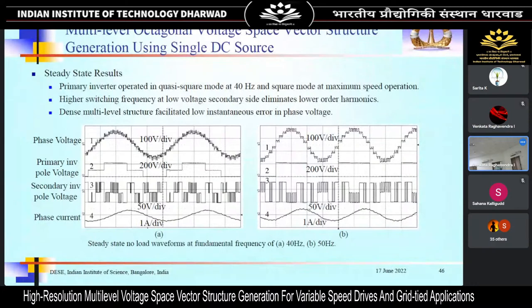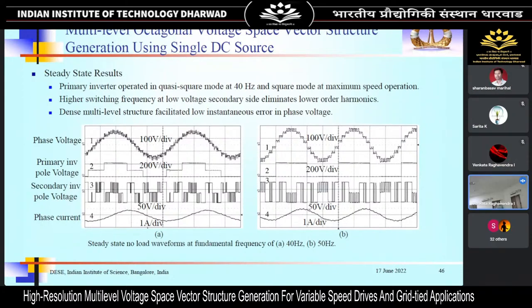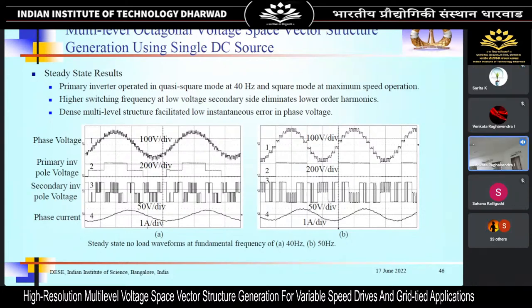See, as the speed increases, this is for 40 hertz, this is for 50 hertz. At 50 hertz operation, you can get 0.63 per unit voltage with less harmonics, with the main inverter in square wave operation. So, what is here? The main inverter can go to the two-level operation, and at the same time, harmonics are suppressed. You are suppressing the lower harmonics. But with the high-frequency capacitor inverter, it is switching. So, we have increased the switching of the capacitor inverter to suppress harmonics. But the advantage is low volume, low size, low cost compared to other topologies, like triple PLC. That's the idea.